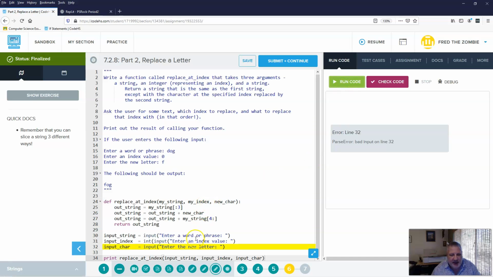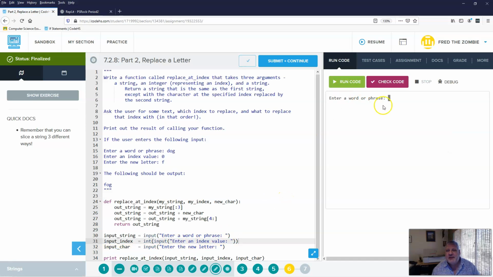Now I have a bad input on this line. Again, when you get an error message, it's not always necessarily at the line it is. Sometimes it's on the line above. I look at this line. I got 2 parentheses. I got 2 quotes. It looks pretty good. Let's look at the line above. I got 1 right parenthesis and 2 left parentheses. So I'm missing a left parenthesis. Let's check quotes, 2 quotes. Okay, so that should be good.